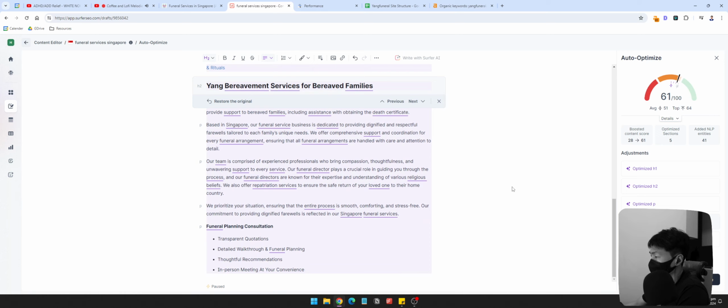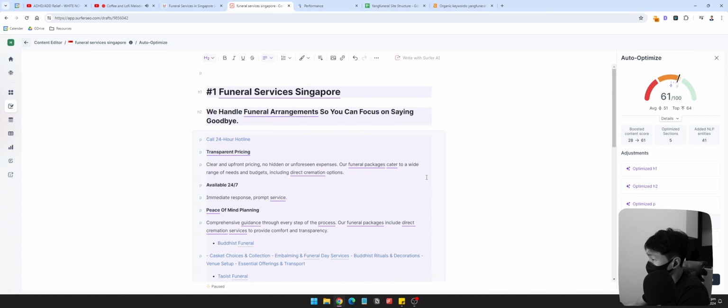Okay, so this is already optimized. It went up to a 61. Let's see, can I see what changes they have made?